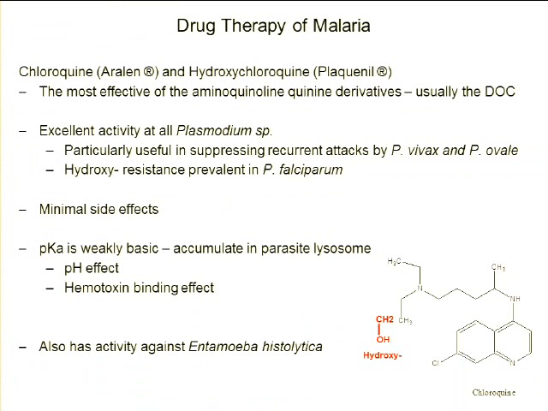And so the pKa is basic. It accumulates in the lysosome, raising the pH of the lysosome to a more basic pH, and in a more basic pH, the organism can't break down hemoglobin to use it as a nutrient source. Remember that toxic heme that I told you about? It's got a hemotoxic effect that lyses the red blood cell. Well, these agents will bind that toxin as well. And so this is beneficial in preventing rupture of those red blood cells.